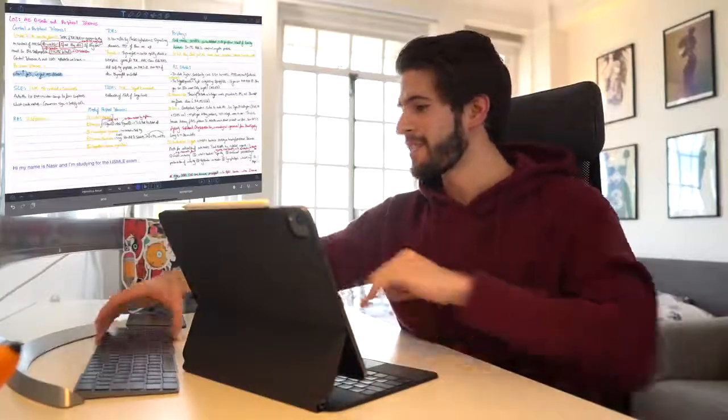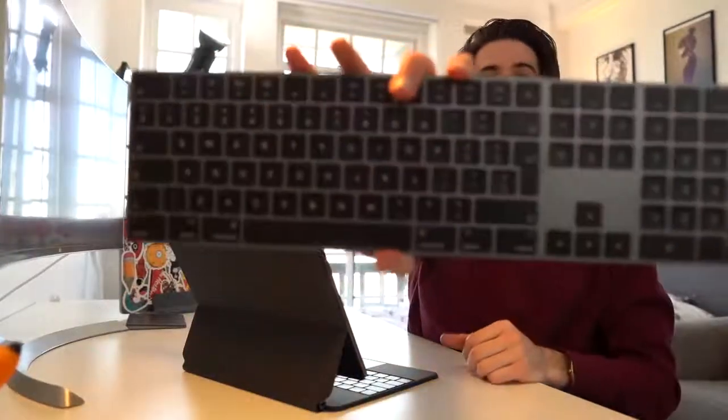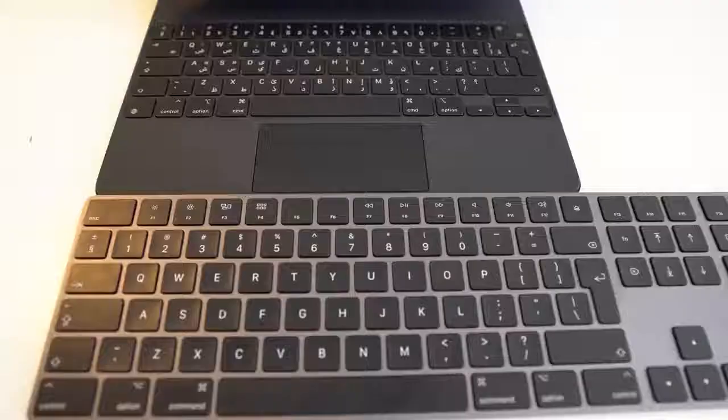Okay, right off the bat, that feels very, very good. Definitely better than this keyboard that I've been using for the last year and a half or so. In comparison to that keyboard, the travel of the keys is a lot deeper. They feel almost more mushy, like they're a bit softer and have more padding. These keys over here are a lot more hard and clicky. The keyboard is of a normal size, so I don't feel like my hands are cramped close together or anything like that. In fact, I think they're about the same distribution as this one over here. Yeah, it's the exact same size as my normal keyboard.